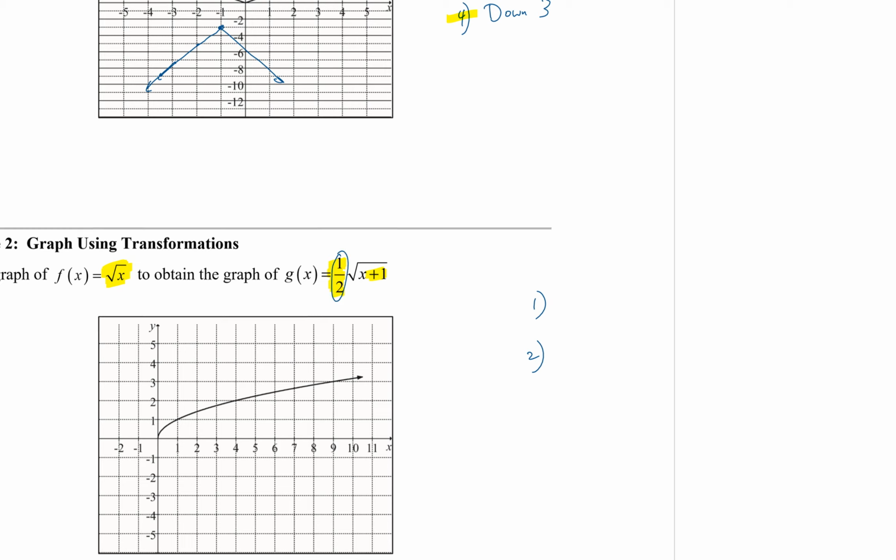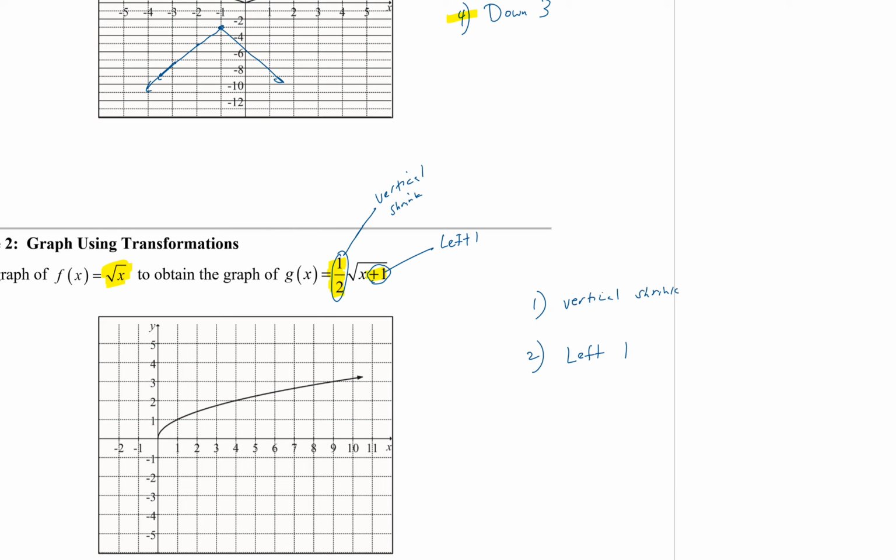Let's describe the half. The half is multiplying outside the equation. Vertical. Now, since it's half, would it stretch or shrink? I hope you guys said shrink. It's a vertical shrink. So I'm going to put vertical shrink, or compression, whatever. And then what about that plus 1 that's inside with the x? What's happening there? Well, remember, inside the x is left and right, and it's always opposite. Whatever happens inside is always opposite. So the opposite of adding 1 is going left 1. So it shifts left 1.